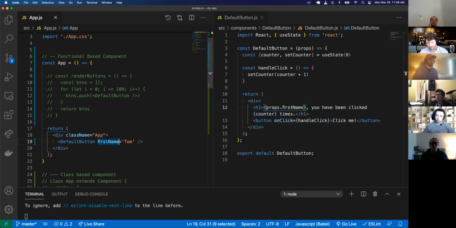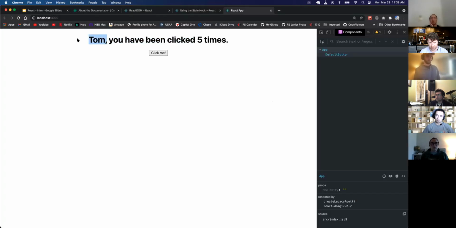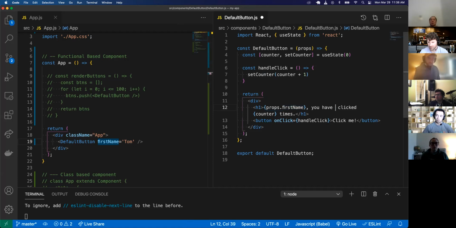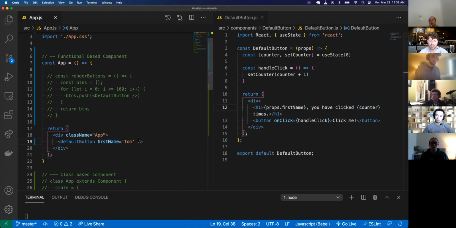I'm passing firstName down as a prop to the default button. So props.firstName, you have clicked this many times. If I refresh that, it says Tom, you have clicked, something like that. So I can pass in anything down here now, like age, whatever I want.